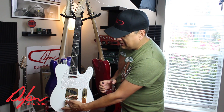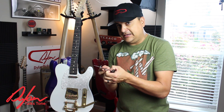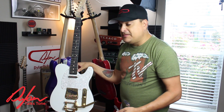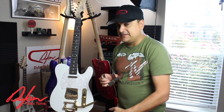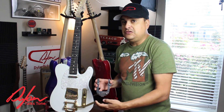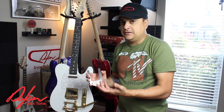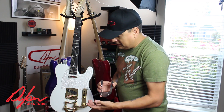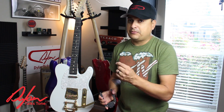You give up some of that break angle when you put a Bigsby on there — it comes over here instead of going straight through the body. When you add a Vibramate, you're adding height to the entire thing. The way we get around this whole break angle problem, you have to shim the neck a little bit — it's right around three to four degrees, depending on the guitar — to give you a proper break angle to kind of get some of that back. If you put this plate underneath the tailpiece, then you have to fight that even more and get more neck angle in there. That's why I don't like using these, because it messes with all of the break angles. Depending on the saddles you use, the break angle can get so low that it'll actually slide around and give you playability problems and tuning problems as well. That break angle is very important.